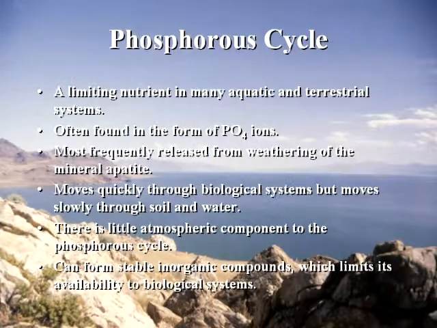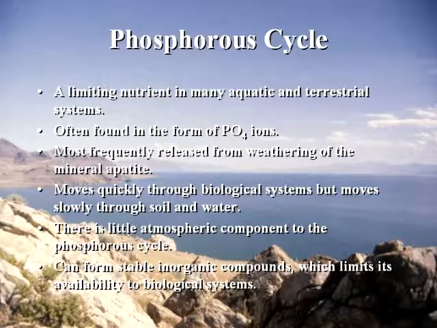So let's summarize and expand a bit. One thing I haven't mentioned yet is that phosphorus is often a limiting nutrient in systems. It is often the one that is in limited supply, so it has the ultimate effect of controlling how much plant growth can occur. Phosphorus in living systems often exists as phosphate ions, as I pointed out, and much of the phosphorus in living systems ultimately comes from weathering of rocks, especially the mineral apatite.